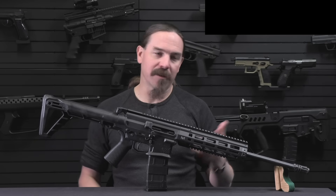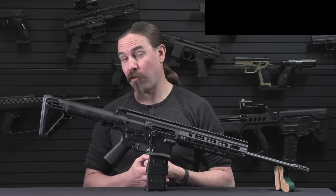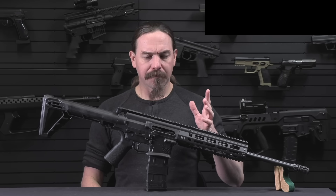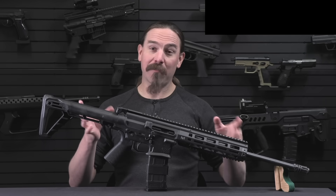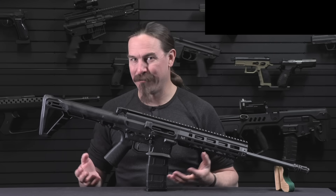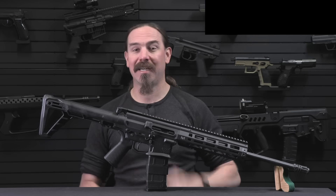Russia — at the time the Soviet Union — was also experimenting with this, as were many other countries. I've seen basically a tri-barrelled version of the FAMAS from that era. Everybody tried multi-barrel guns. There is a rifle that looks very much like a FAL done this way, sitting in the Springfield Armory National Historic Site Museum on public display — two mags, two barrels, one unitised receiver. The Russians tried not just two-barrel but three-barrel guns. The TKB-059 is a triple-magazine, triple-barrel, side-by-side rifle.